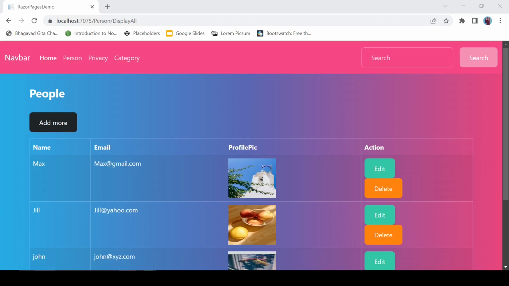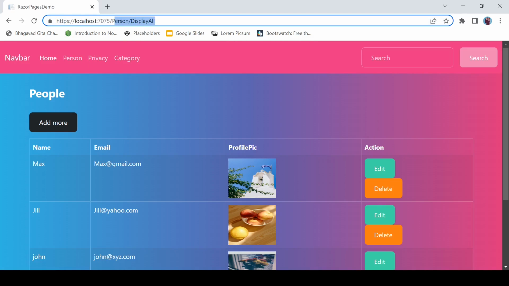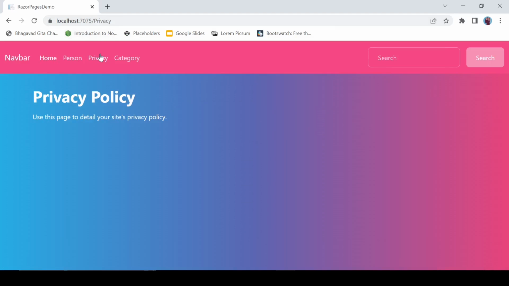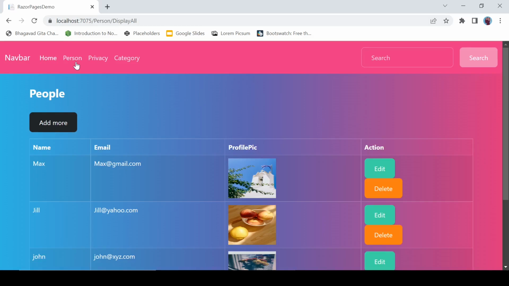Right now I am seeing a little bug here. If I click on this link, then if I click on the home button, privacy, and this category, nothing is getting changed. Why is it happening? If I remove this link, everything is working fine, but if I go to privacy and then try to move back to the person page, it is working fine, but after that, if I click here or here, I'm not able to move into those pages.